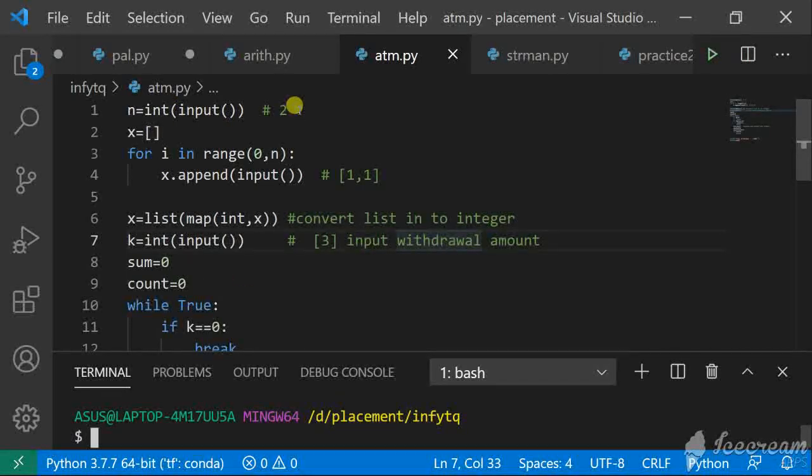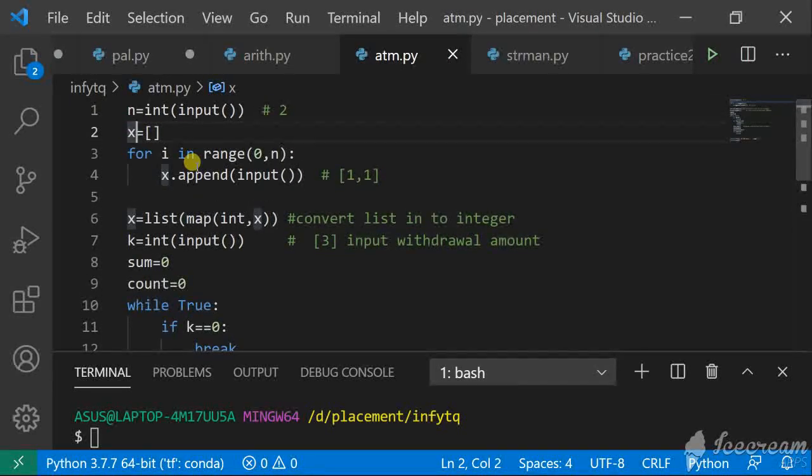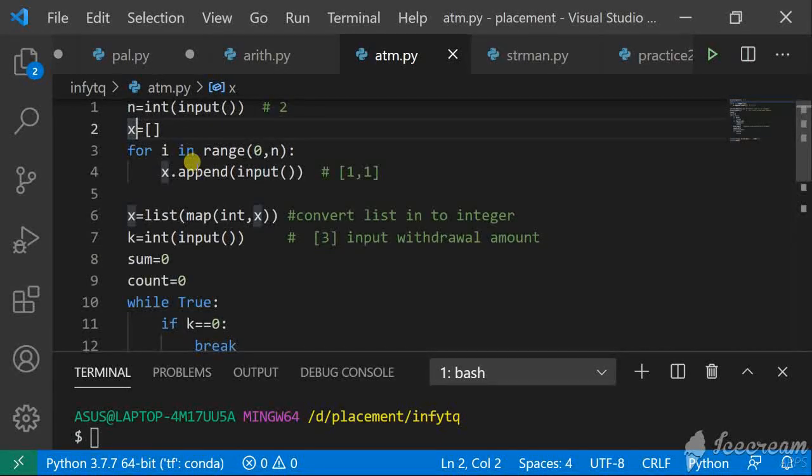So we get input and convert it into an integer. Then we create an empty list x, and start a loop for i in range 0 to n, to input all the values and append them to our list. So this list makes the ATM integer array.